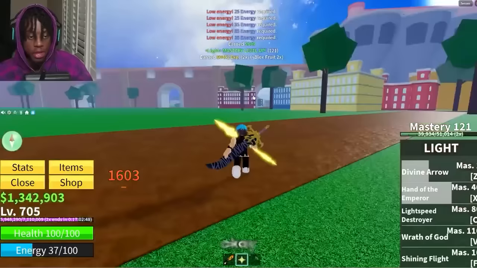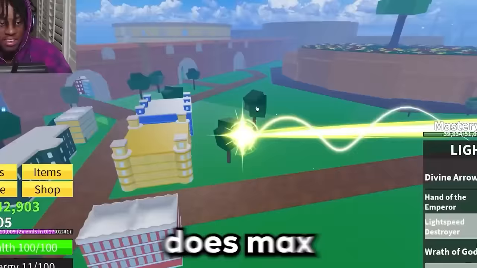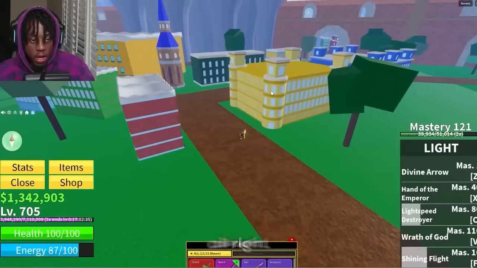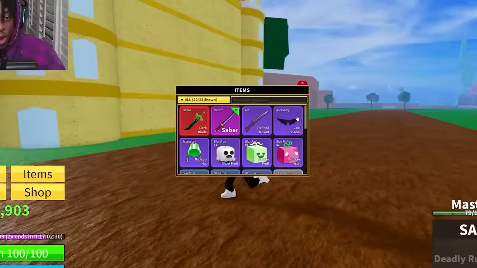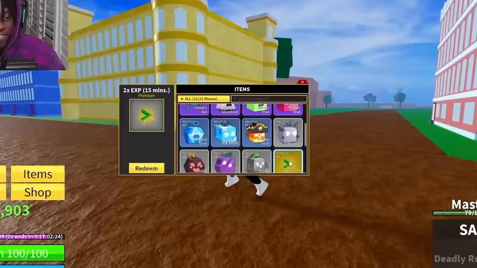Okay, there we go. Yo, we need to see what other stuff this account has to offer. So this account has maxed out Blox Fruits and he just does max damage. Bro is going to get one-shotted by a monkey. All right, we got the Saber Sword. Okay, he has a Saber Sword level 5. That's not too bad. All right, what else he got on this account? He got Barrier. Wait, I'm seeing Permanent Fruits. Aw, I thought he had Permanent Fruits, bro. But it was a permanent XP boost.